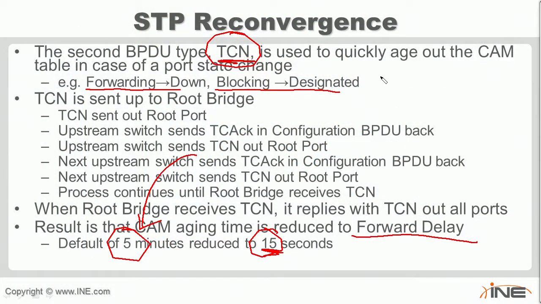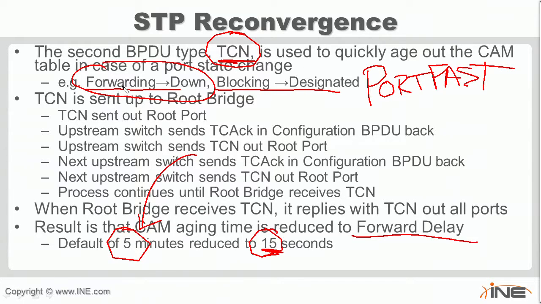So we'll talk about some of the different tools that you can use to fix this. One of them is a port state that Cisco came up with that is called port fast. It basically means that when you transition between these states, like from forwarding to down or from blocking to designated, the port doesn't generate the topology change notification, because the idea behind this is that a port fast port is on the edge. It's connected to your end host, so you don't really need to do the recalculation. And this is the reason why it's recommended that the ports that don't connect to the switches, you would want to put in port fast state.